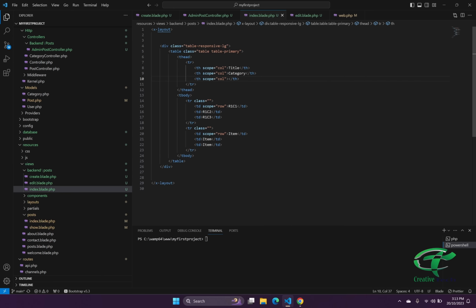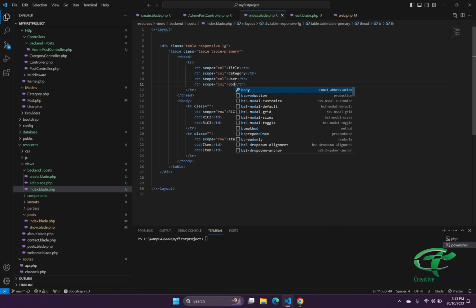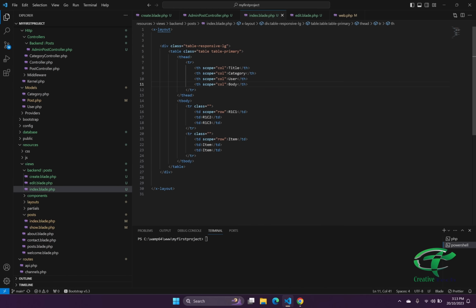And here we need the user. And here we need the body of the post. And we need another one that will be called action.